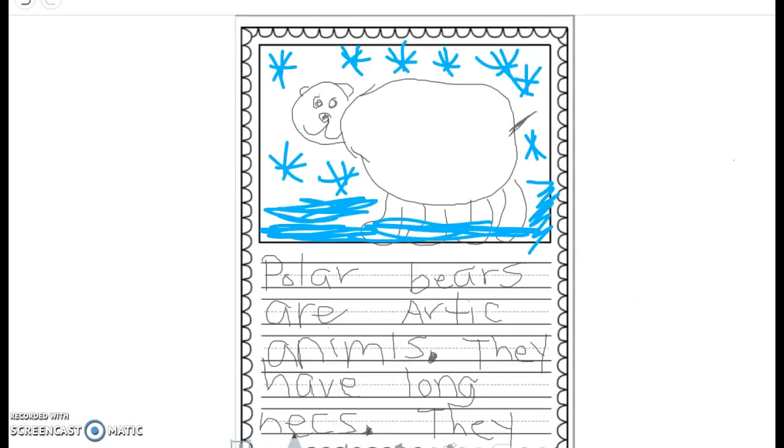Have. Oh, wait, I need to go back to my first page because I've already written the word have. Here it is. So I can just copy that. In my brain, I'm going to hold the letters H-A-V-E. All right, so I'm going to write that again. H-A-V-E. Oh no, Miss Norad made a mistake. I'm not writing have, I'm writing can. I already wrote what they have. I forgot what I was writing. They can swim. So nope, I'm going to erase the word have.